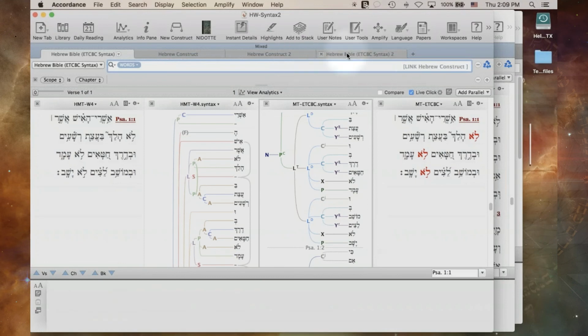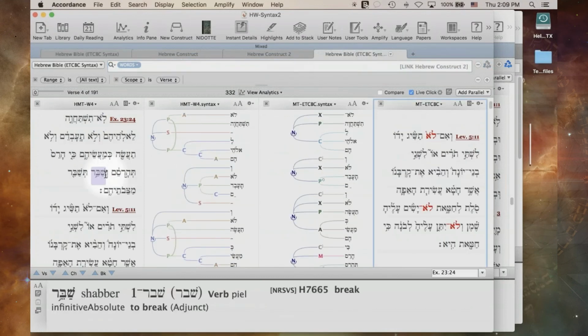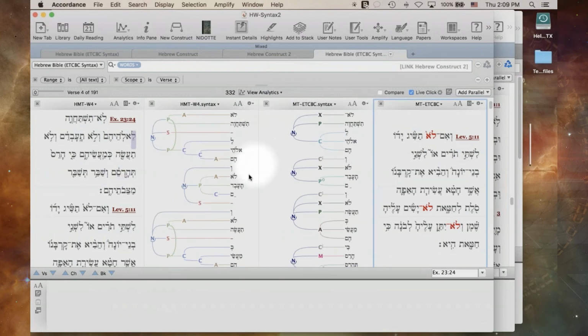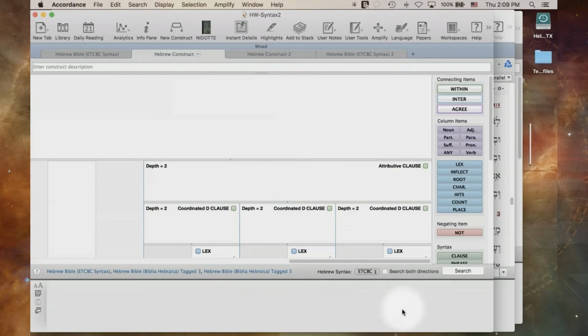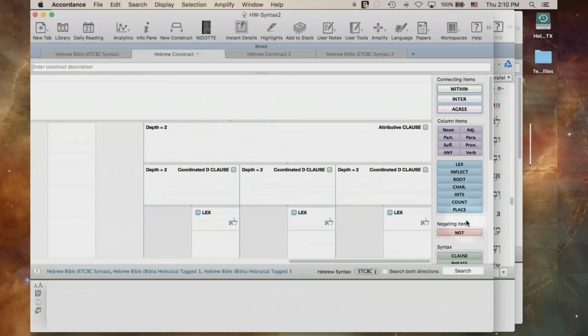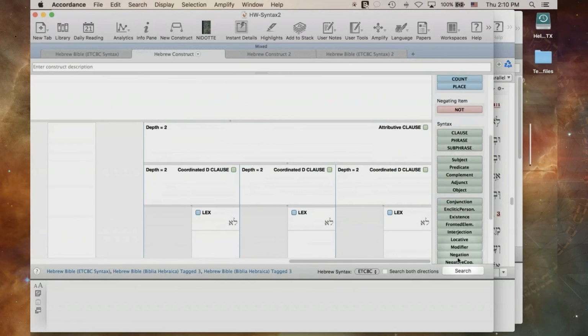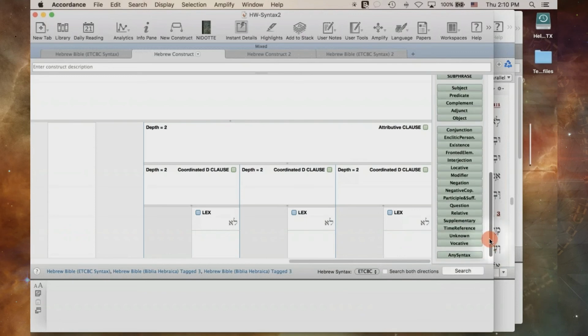How would I find where else the structure occurs? I can't look through all of those verses in the results over here to see if the structure is at all similar. And this looks a bit similar, but these are separate sentences. So I constructed a construct which is not terribly complicated. It's similar in that you have the list of terms, and the list of terms varies. I'm not going to switch it because if I switch from ETCBC to Holmstead, I lose all of this. But you choose which type of syntax you're searching, which database you're searching, and you have an appropriate set of items that you can put in to create it.